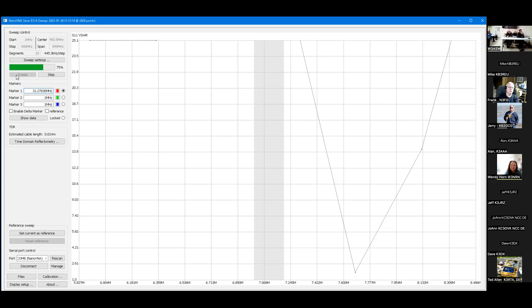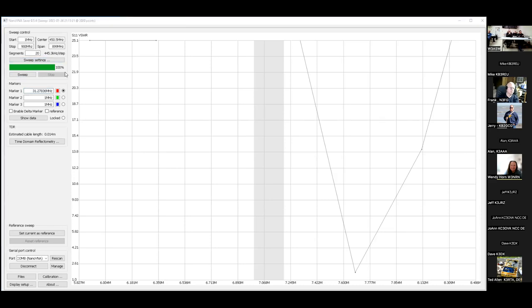He wants one. Mark, here's another question. Can you see that real time if you make a change? You're going to keep sweeping every time you make it. No, you can see the real time on the VNA itself, and not on the software. Oh, you can make the software do that real time. You just don't want 10 samples. Maybe one or two samples, and then have it keep sweeping. So if you want to tune to a certain frequency using a tuner or whatever, can you see that change? I think under sweep settings, you can go continuous sweep right here, and tell it to sweep all the time. I just didn't do it on this one here.